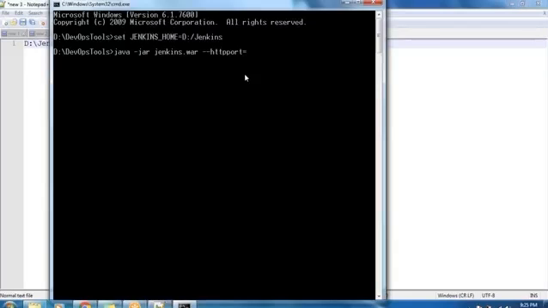Let's say it is 8080; you can provide anything. Let's give the value 8081. And --prefix, because I need to provide the path, so where Jenkins is available, D drive slash Jenkins. Okay, let's enter.